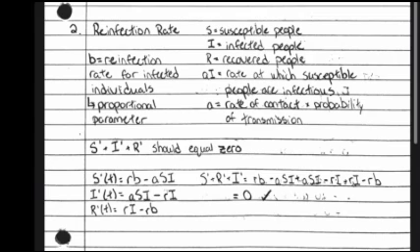So we have susceptible people, S going to I, infected people, I going to R, recovered people, and then recovered people going back to S now, because they're now susceptible after they lose their immunity. And to make sure that our equation was correct, we took S prime plus R prime plus I prime, we plugged it in, and we got that 0 is equal to 0, so the equation holds.